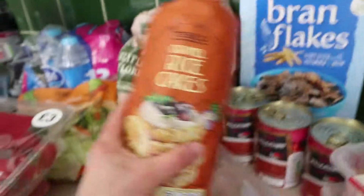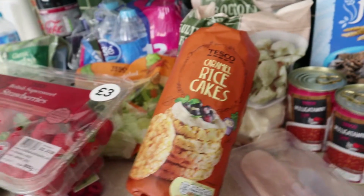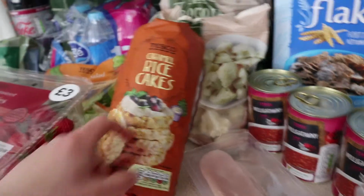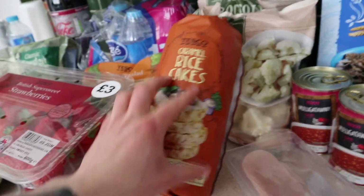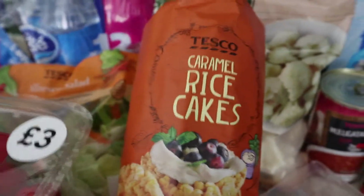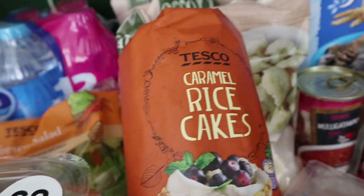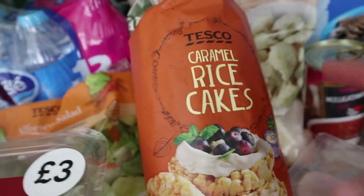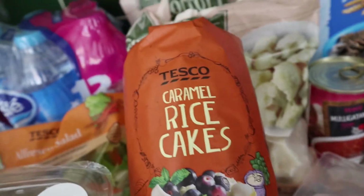I've got some rice cakes, because again, I'll put some peanut butter on these as well. I think these are like 8 grams of carbs per actual rice cake, absolutely incredible. This is a caramel flavour. They do a salt and vinegar flavour, which I would again mix with the Philadelphia, but they only have these in stock at the moment.